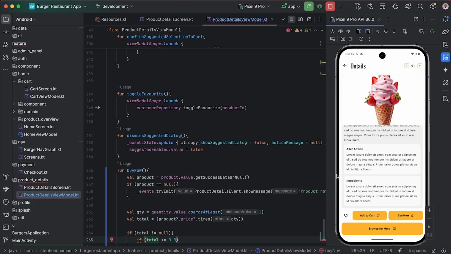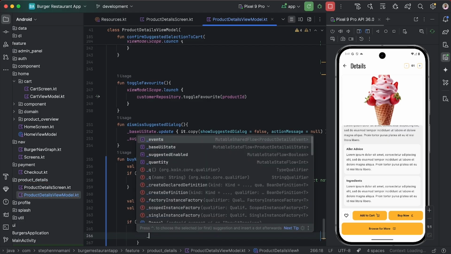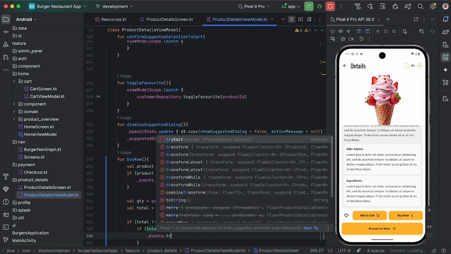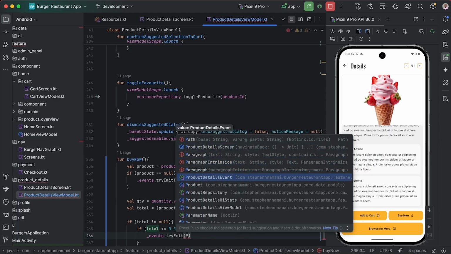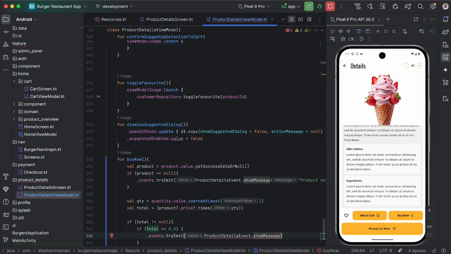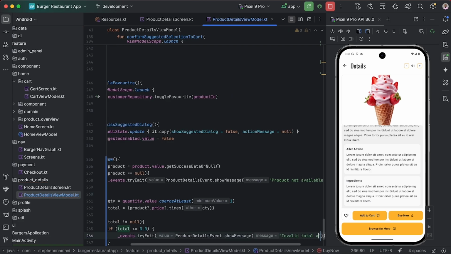It can't go below 1. Okay, but let's keep that check in case. So we call our event.tryEmit, and we call our ProductDetailsEvent.ShowMessage, and we give them the message that says invalid total amount.